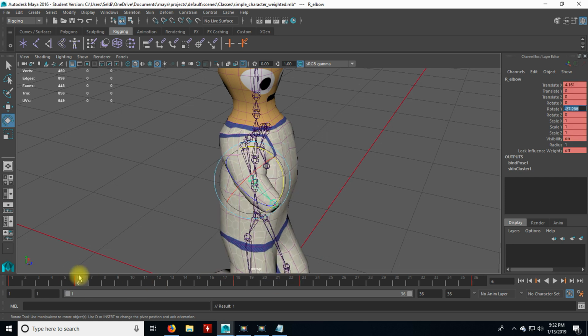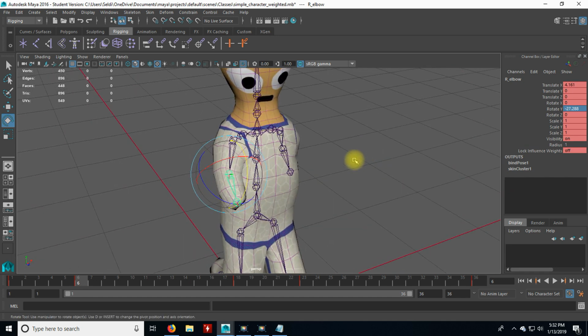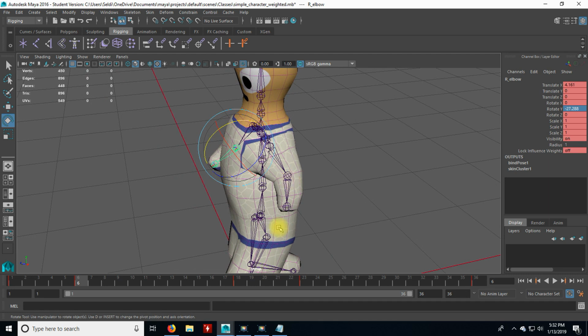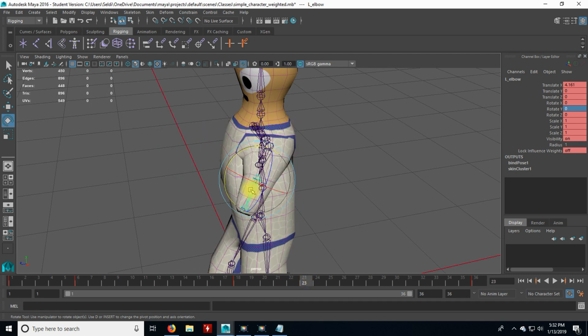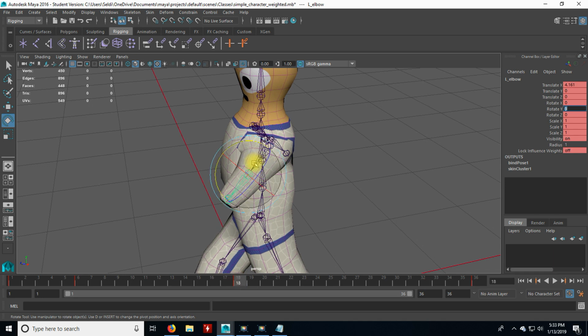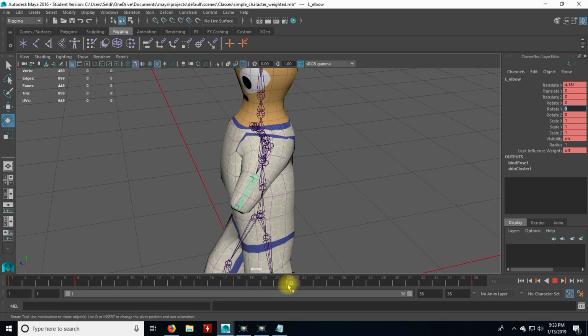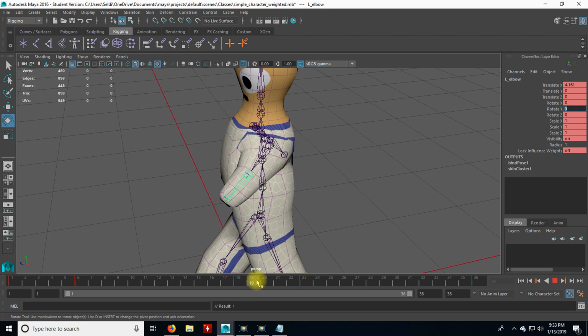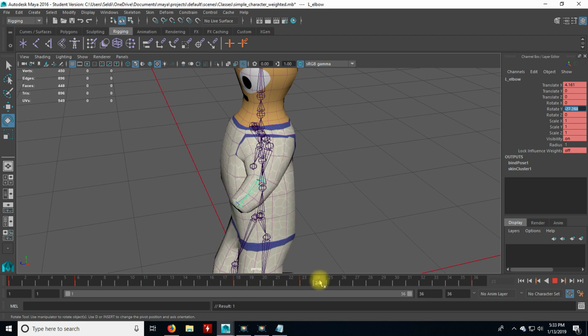Let's go back to frame 6. I'm going to copy the elbow rotation for frame 6 on the right arm, and then go to frame 23 and paste in the elbow rotation. So this is where this arm has reached the pinnacle of its bend, or so it's swung forward. Now gravity is going to take over and it's going to bend as it reaches frame 23. Now we'll paste that value in. And there we go. As it's coming down, you can see it's catching from gravity, swinging back.